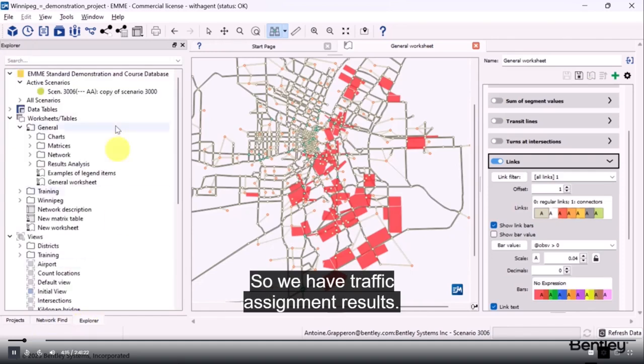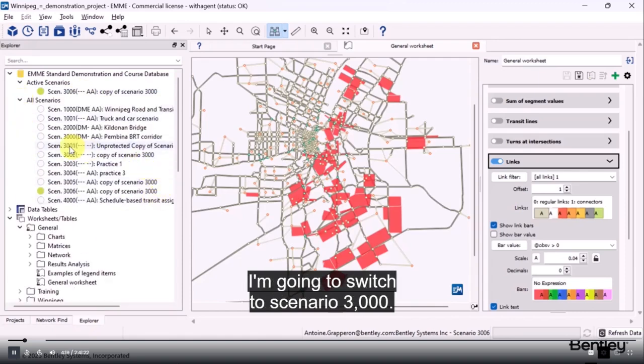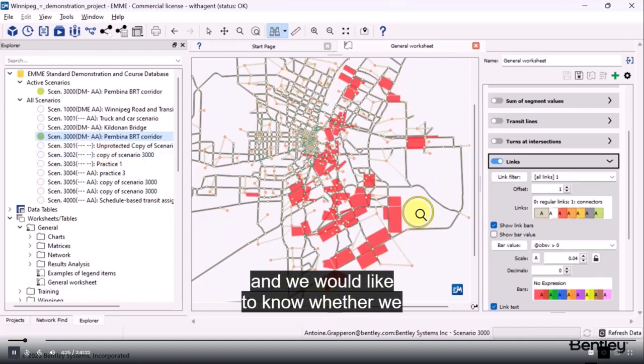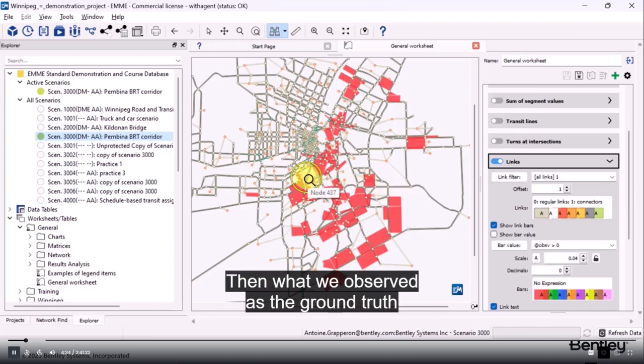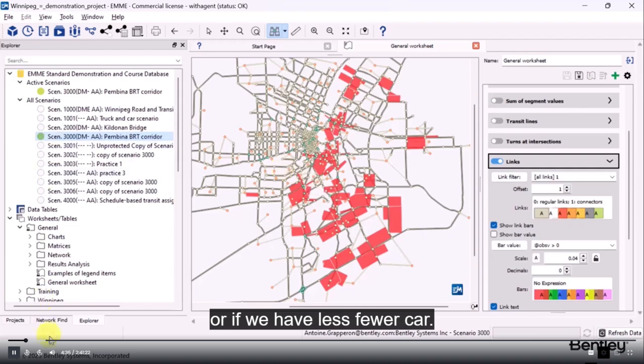So we have traffic assignment results. I'm going to switch to scenario 3000. So we have traffic assignment results, and we would like to know whether we have more cars as a result of the model assignment than what we observed as the ground truth, or if we have fewer cars.